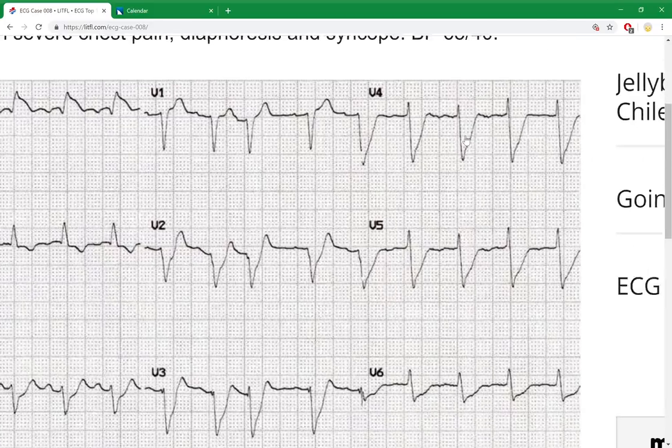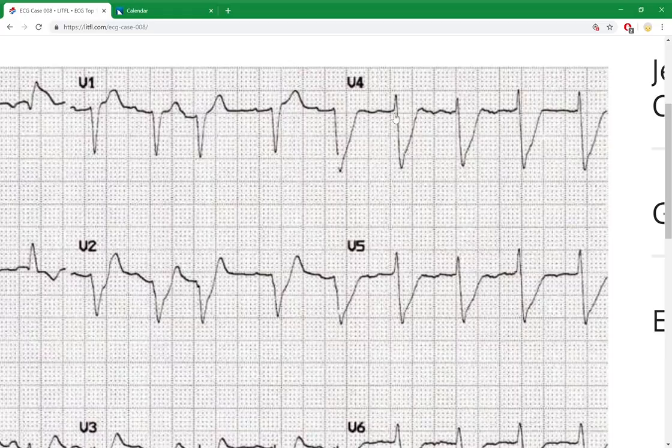So if we look over here and we start calculating it from basically the start of the second box here. So we go to this, if this is the end of the first box, the start of the second box, we go to the end of the second box and the end of the third box, right? So this is where the QRS ends. We go all the way down here.